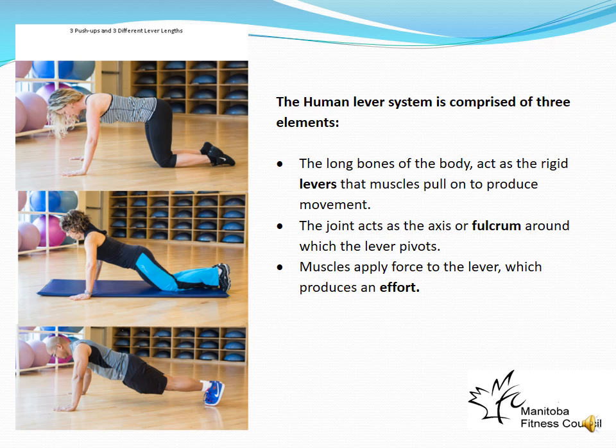So when I do a bicep curl, my forearm is the lever, my fulcrum is my elbow, and my muscles give an effort force, whereas the weight in my hand gives a resistive force. That is how the lever system works.